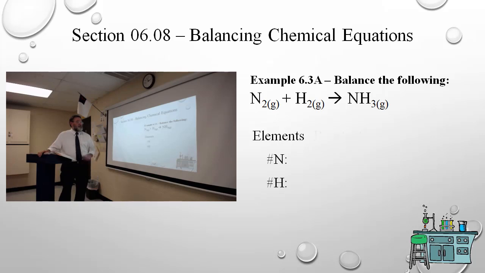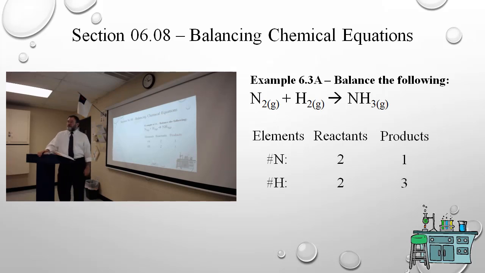Now we're going to count them up. On the reactant side, how many nitrogen atoms do I have? 2. I have one molecule made up of 2 atoms. So I have 2 nitrogens, and my hydrogen count is the same. I have 2. Okay? Now my product side. How many nitrogens do I have on the product side? Right, I have 1. And how many hydrogens do I have? Very good, 3. So is it balanced? No, that means we need to take more steps to make it balanced.